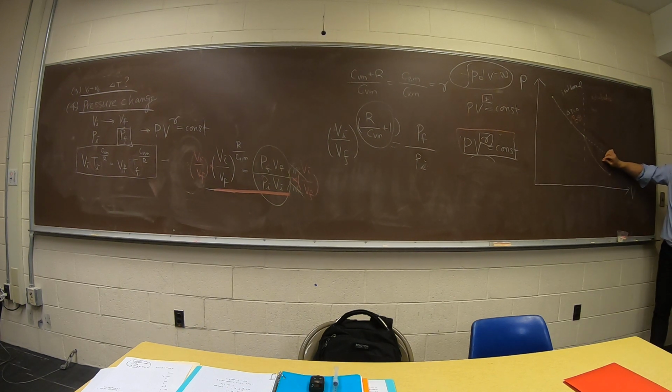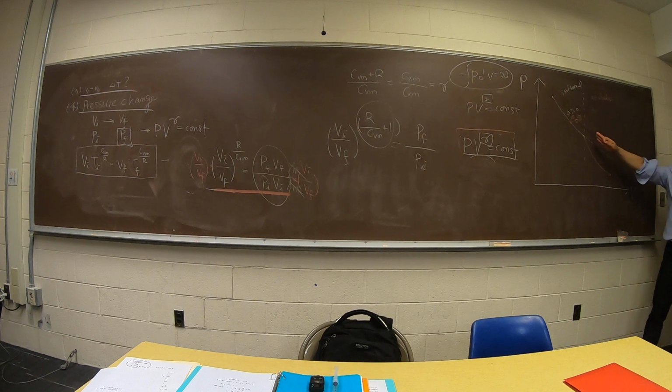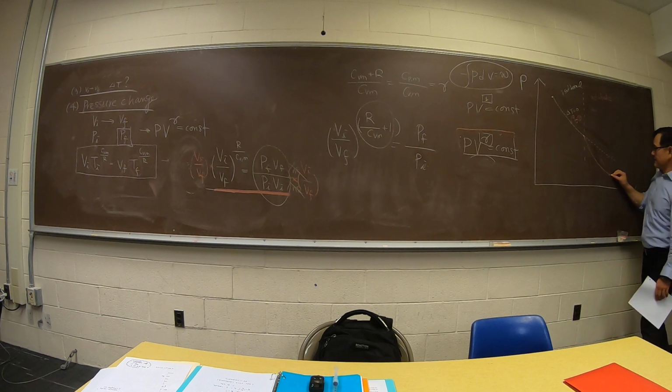And this one is Q is 0. No heat is from the surrounding. So these are the 2-stage process, isothermal, reversible expansion, adiabatic expansion onto this. And then what are you going to do after that?